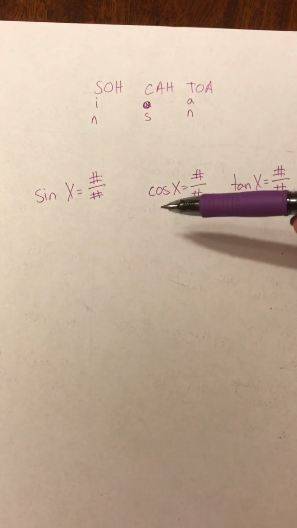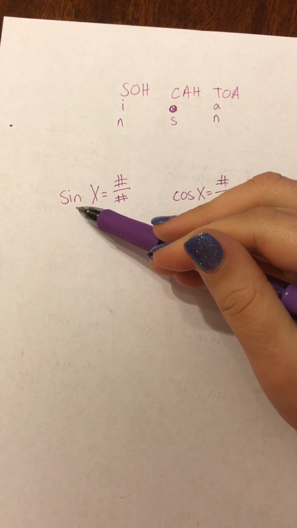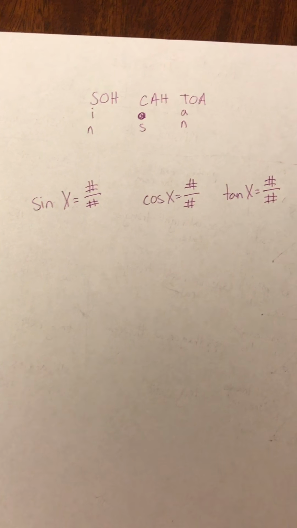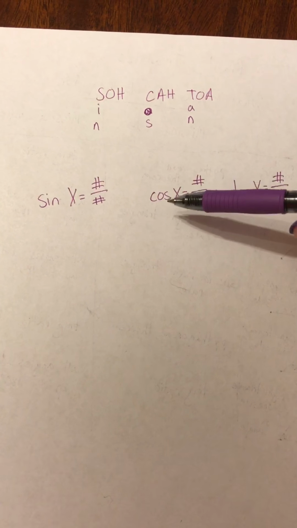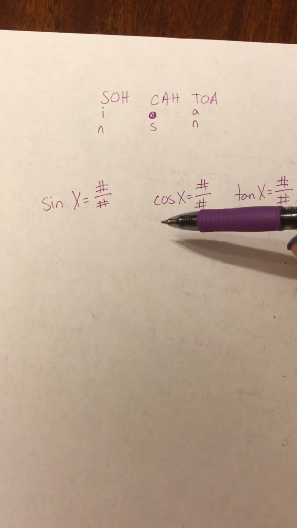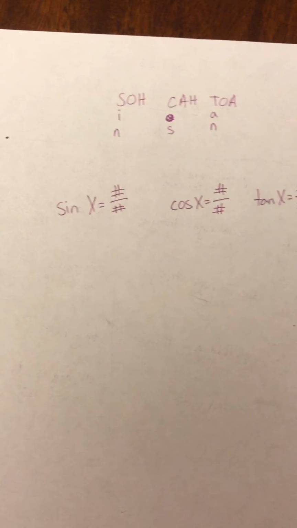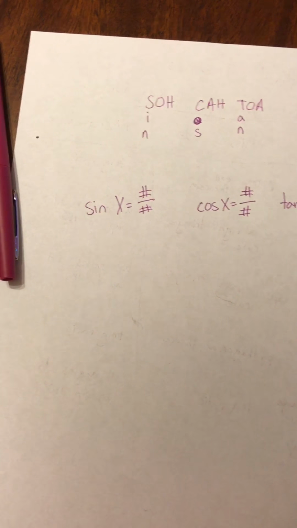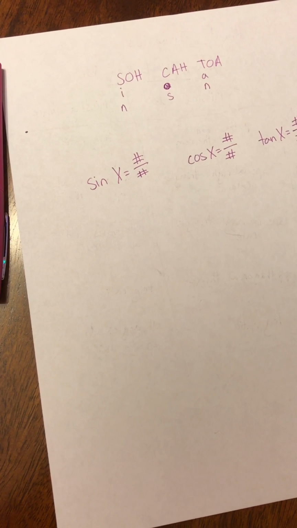It's sine, cosine, tangent. And the reason we say sine instead of sin is because these are all abbreviations for the full word. Clearly that only says tan, but the actual word is tangent. That only says cos, but the actual word is cosine. This only says sin, but the actual word is sine. So that's why we say sine instead of sin. Okay? All right.